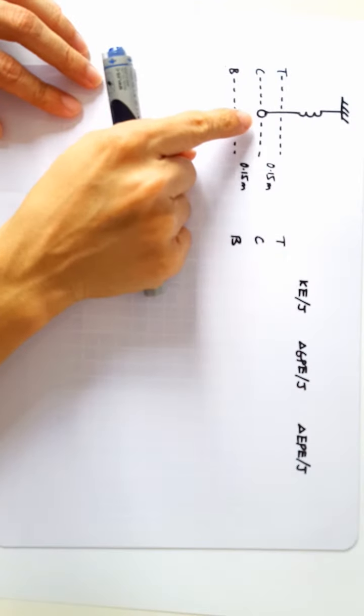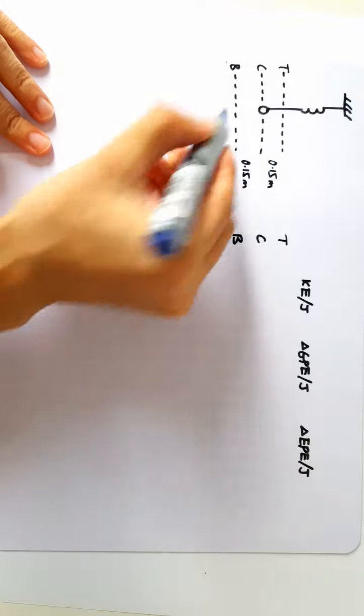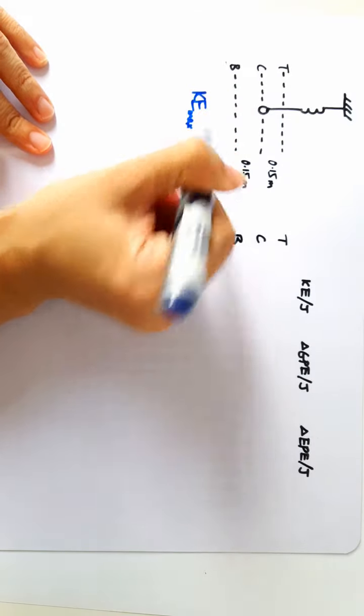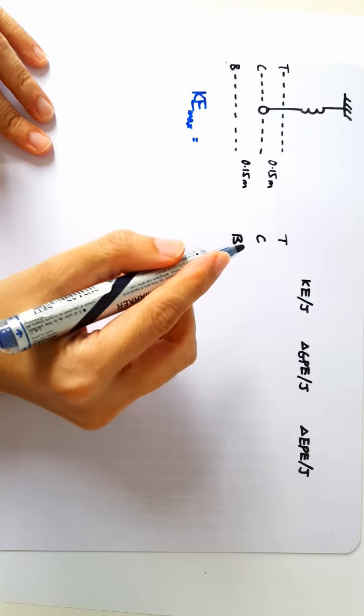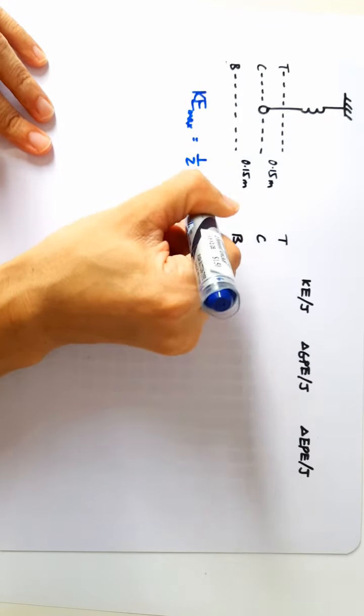Okay, so in this question we're talking about a spring mass system that's oscillating with an amplitude of 0.15 meters. Let's talk about the KE first. We were told that the maximum speed is 1.2 meters per second. So the maximum KE can be calculated quite easily. Let's put in all the numbers. So this turns out to be 1.8 joules.